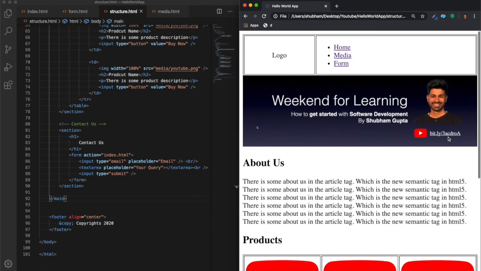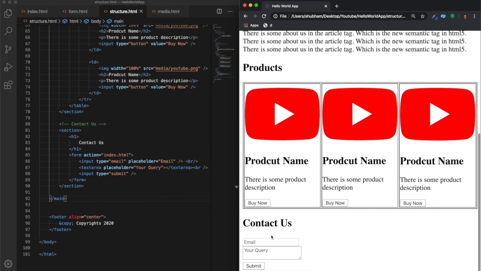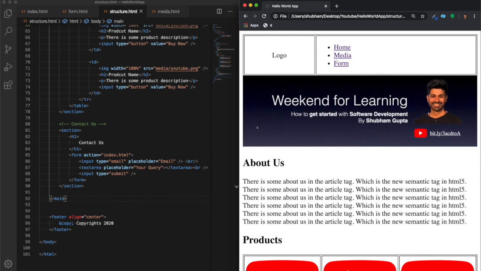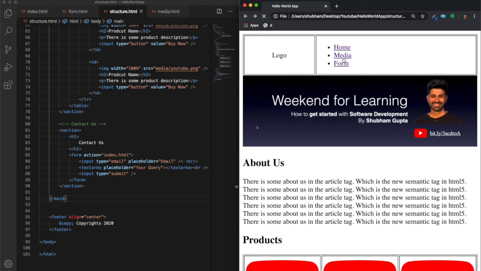Here you can see that we have the header at the top, we have the cover image, the about us section, the products, the contact us, and now we have the footer. So this is how we can create the entire website, and now you can see that we can navigate to the media page, back, form. So everything we have.